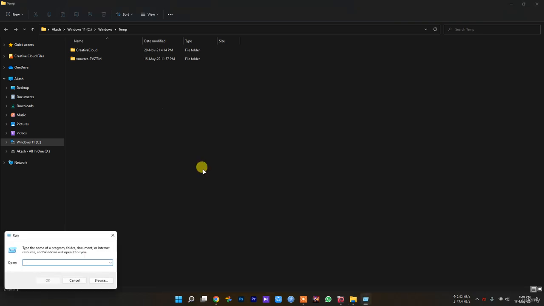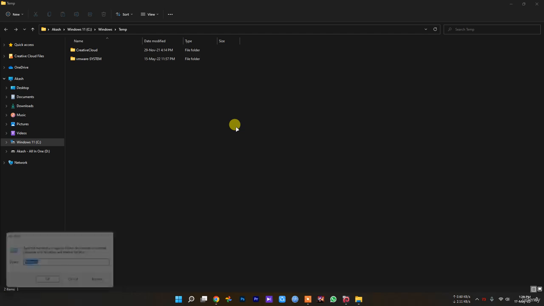And another thing you can do is use temp. This is another place where you can delete all of those files.